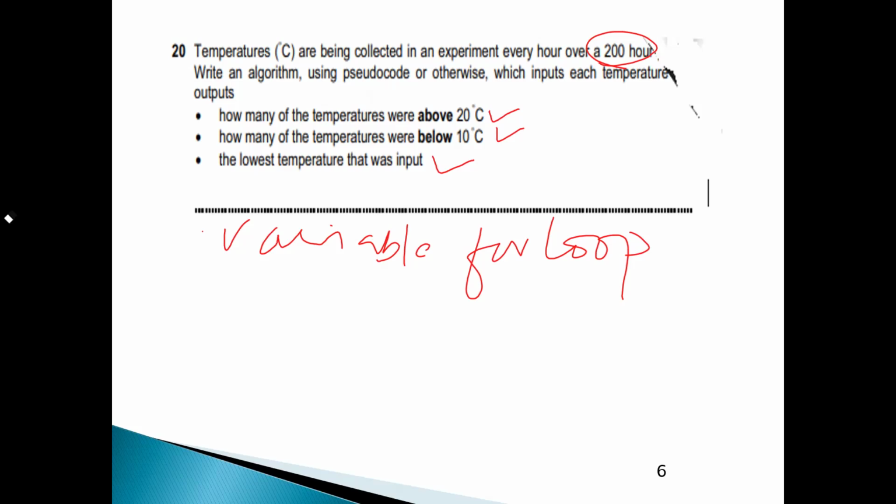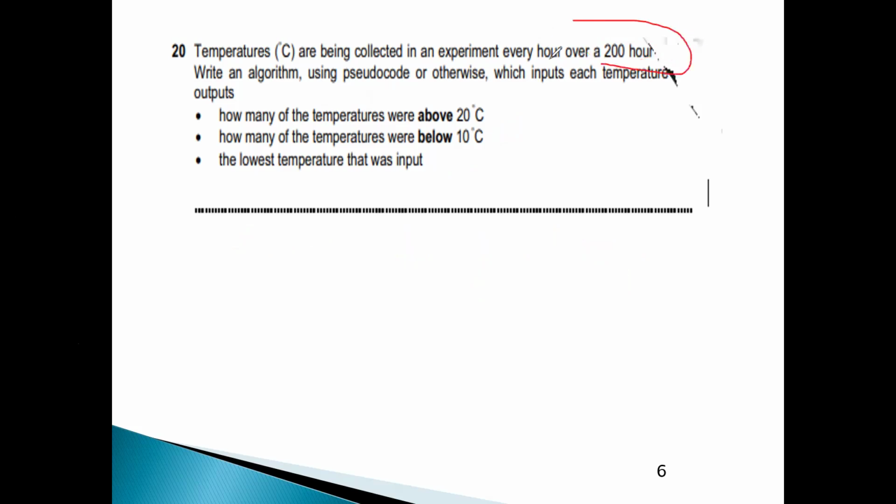So now the range is given. It means the loop is running 200 times. So one variable will be required for loop handling, okay? Always remember, you need to have a variable to handle the loop. One variable will be used for that. Okay, got the idea? Can you make this program? Can you try?